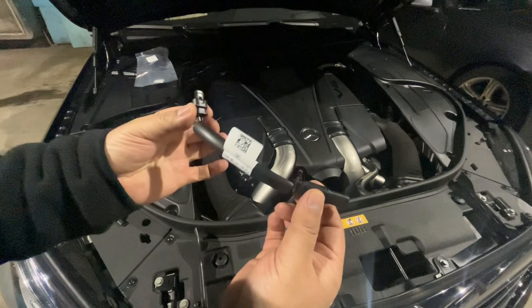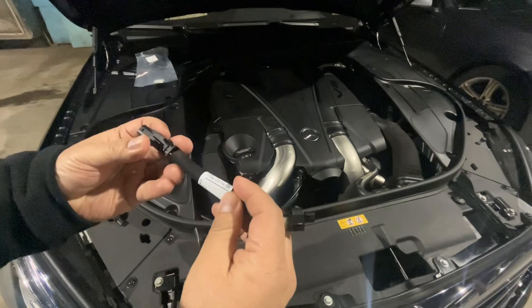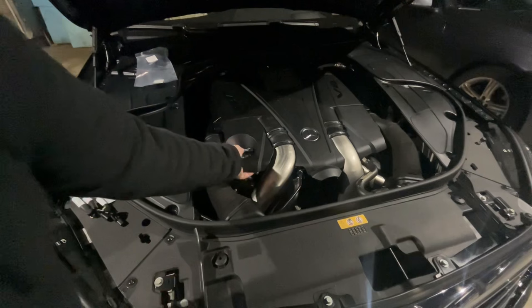The dealer has come up with this fix — they made it years ago and they call it the sacrificial harness. We're just going to connect this in between the harness and the solenoid, and that should fix the problem. If the oil leaks and comes into the wiring harness, it's supposed to stop here and won't go past to the main harness. This piece will be sacrificed — it will be damaged, but not the entire harness.